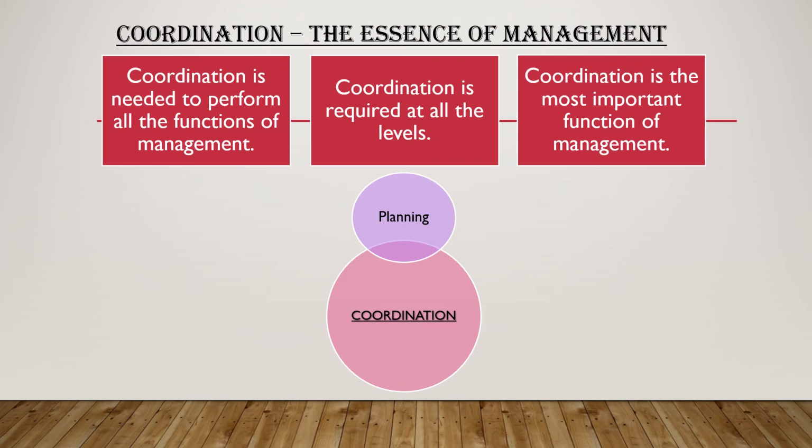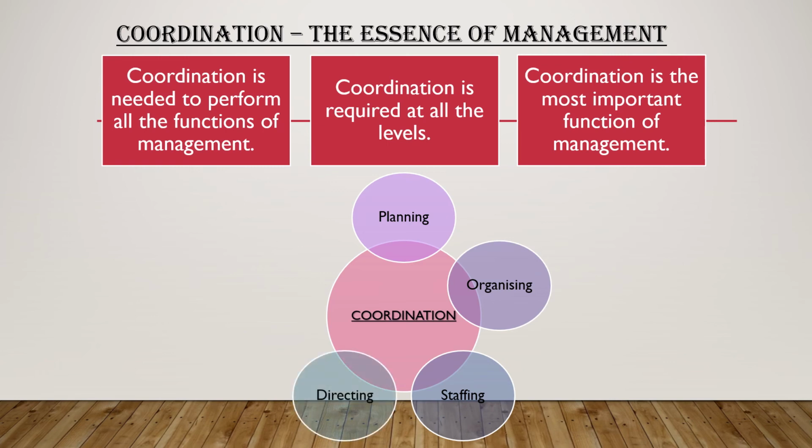The process of coordination starts at the planning stage, when top management plans for the whole organization. For this purpose, it needs coordination from different departments. Then it needs coordination to create the organizational structure, which has to be prepared by syncing different types of data from different departments. When staffing has to be done as per the plans and the structure so created, coordination is very much required. To ensure the right execution of the plan, directions are to be given. So again, coordination is required for the same.